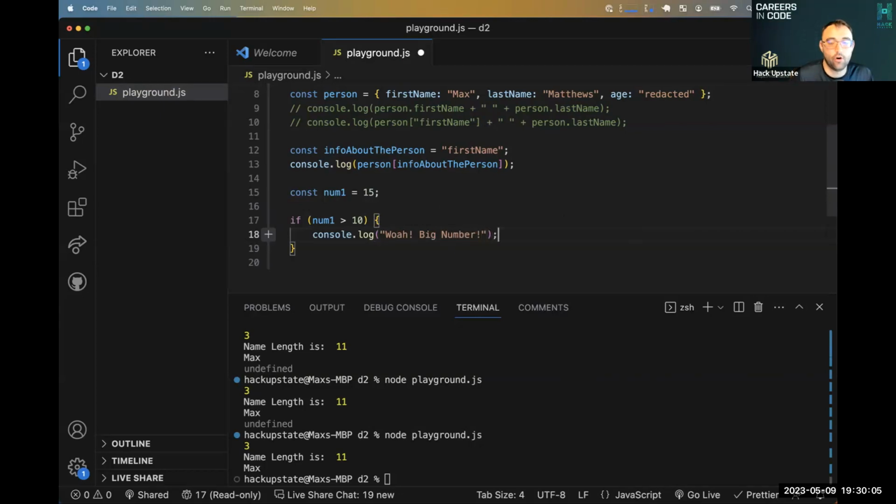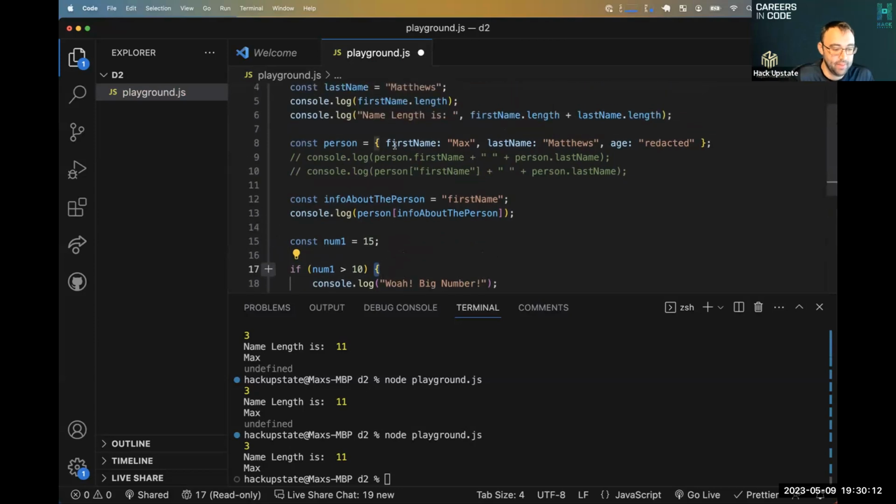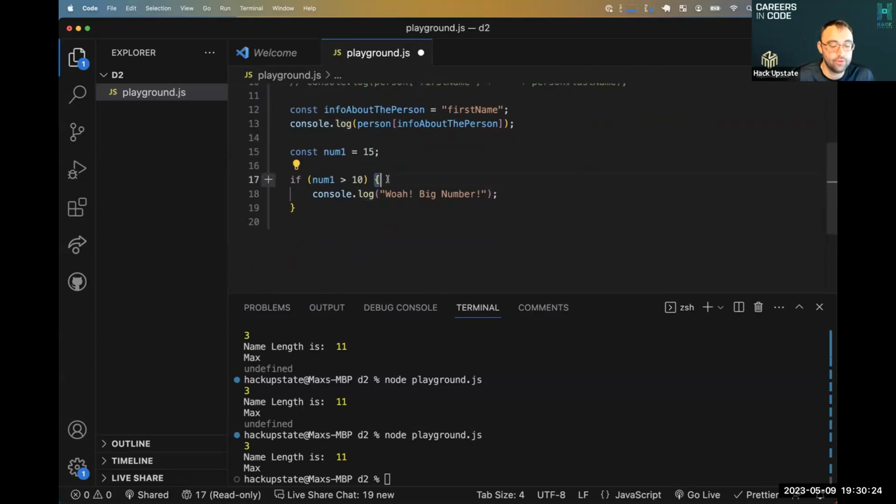Now, keep in mind that all of these concepts are building on each other. This is the first time that we're seeing curly braces used for something other than an object. The only two times that we use a curly brace is either one, when we are defining a new object, or two, when we are using a block of code. When I say a block of code, we could actually put more lines of code down here, and they would still run because they're between the opening curly here and the closing curly down here.